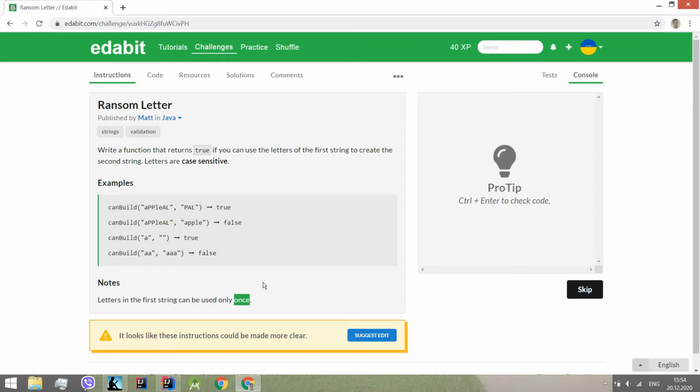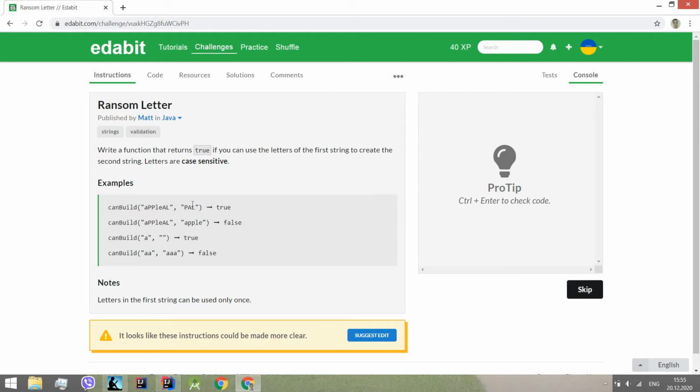Yeah, it's a very interesting challenge because I don't really know, at least for now, how to do that, but we should try. The first thing that comes to my mind is to somehow store all these letters, iterate through each letter, and if we can find one in the first string, then remove it from the first string and do that for each letter.